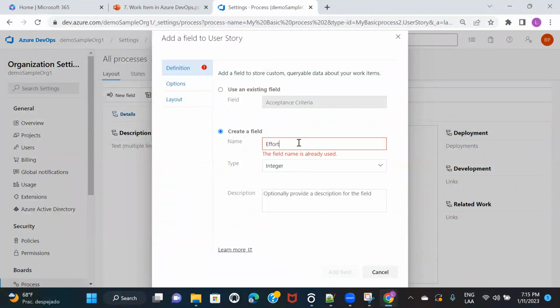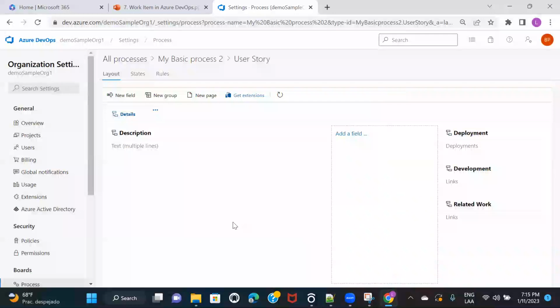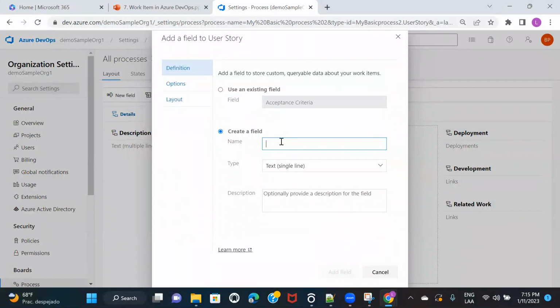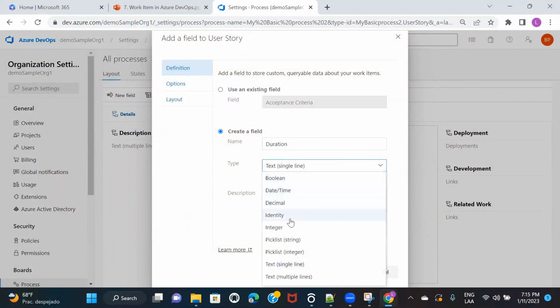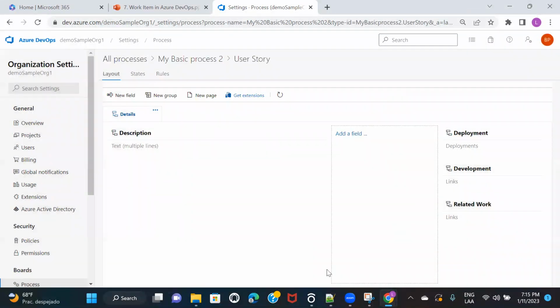Okay, this is already there, right? So let me cancel this, and I just want to show you how to create a new field. Let me think of something else, for example, duration or something like that. I'm hoping duration is not there. Let me also keep it as integer and add field. All right, so I have added one extra field.